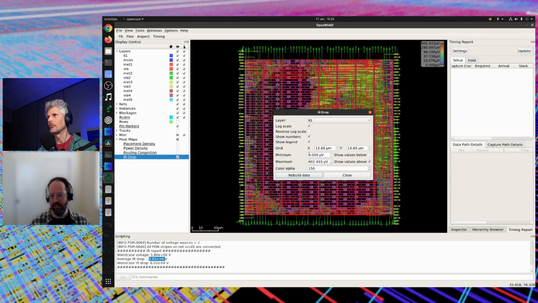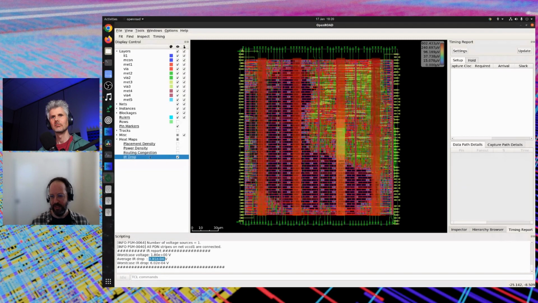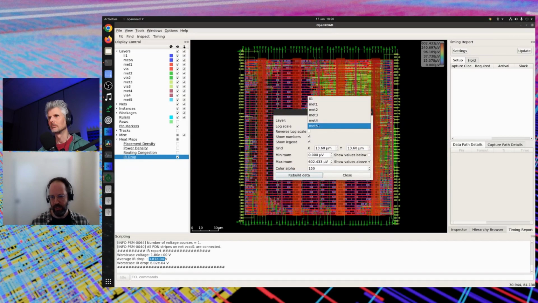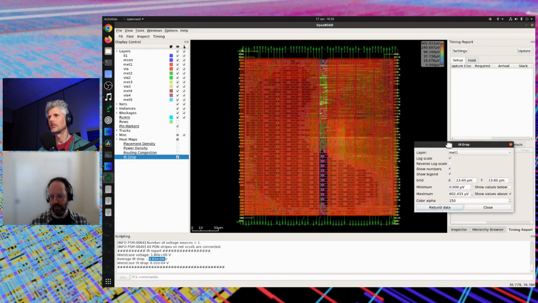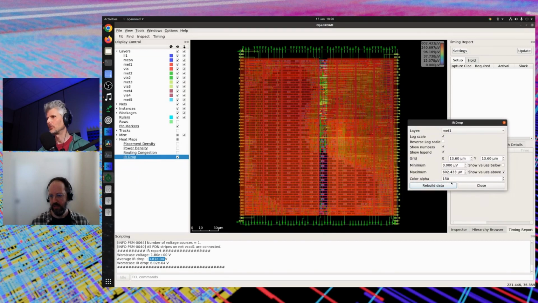Oh, it's the layer. If you change the layer to one of your other metal layers, Metal 4, there we go. I forgot it has a layer control. So that's your drop by layer. If I go to metal 1, I can see where the horizontal is. It just defaulted to Li1, which was sort of the problem. Okay.